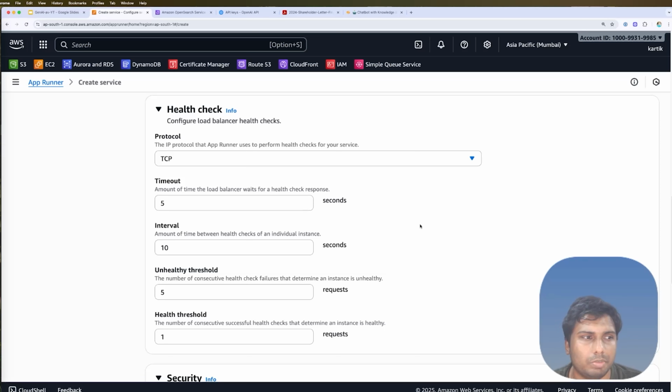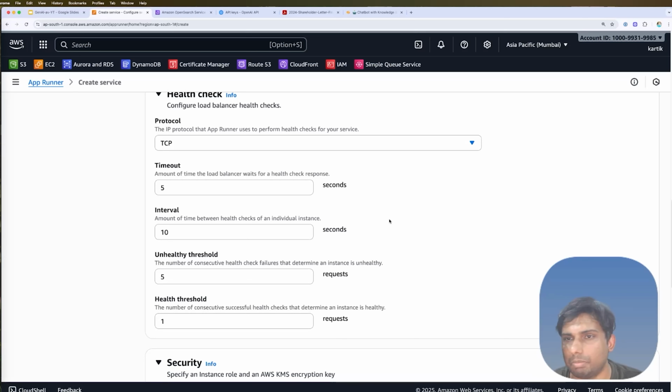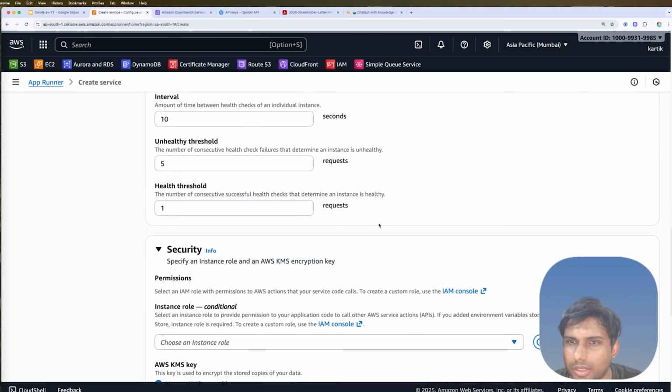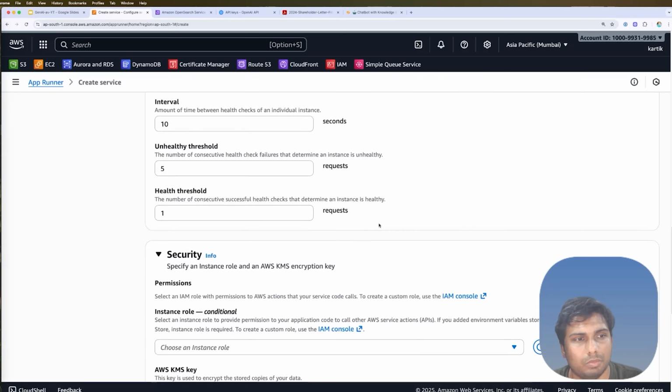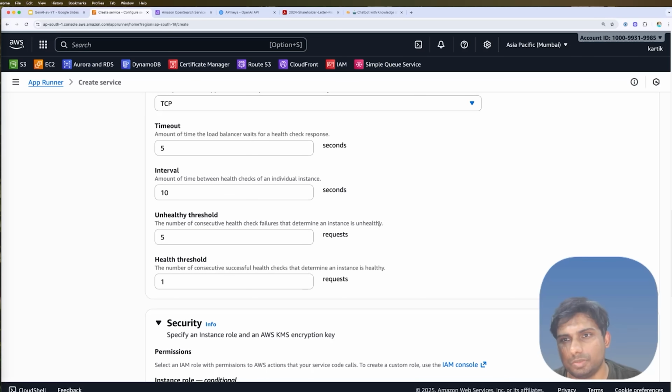It will simply see if there's a socket running on port 8080. If there would be, the health check would pass, which means our application is running fine. So if there's a code issue, our application would not run, which means the socket at port 8080 would also not be working, and the health check would fail, which means the application has some issues. And so it will not send new requests to that particular container.